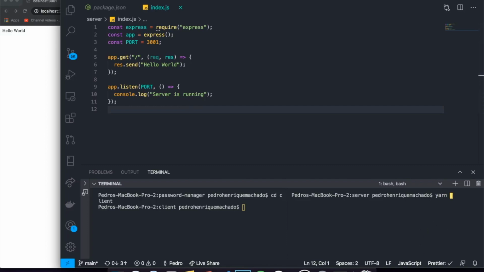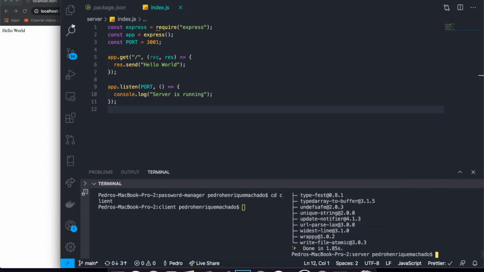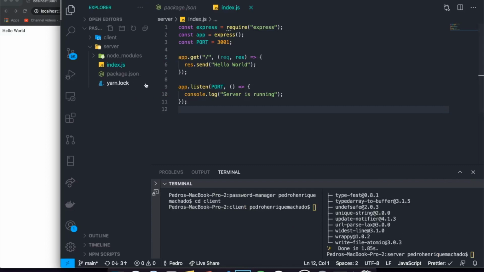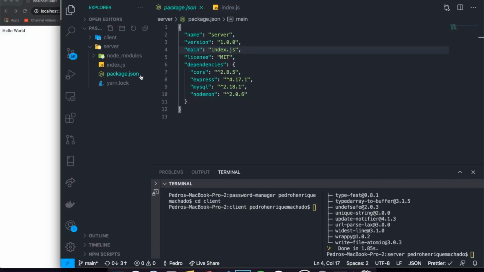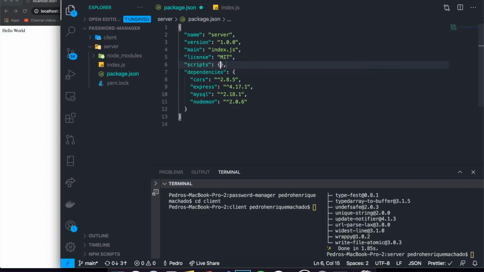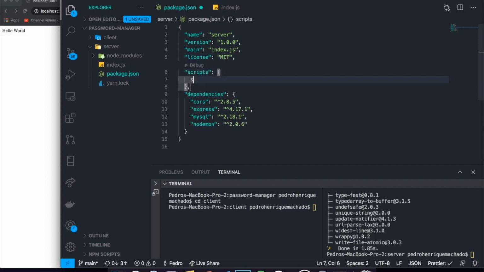Well, we're going to add a package called nodemon. It's a very common package, and it does exactly that. Whenever we make any changes and save, it's supposed to restart the server automatically for us. And to use nodemon, you have to come over here and add a script. Very simple. We just add a start script. So you can come over here and say start.